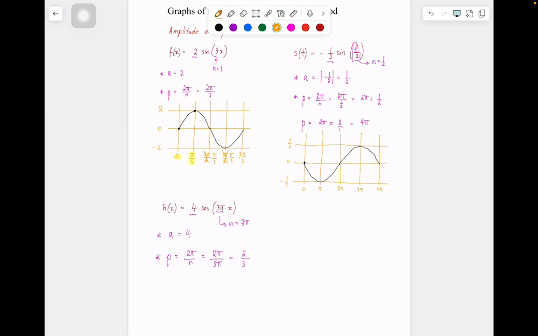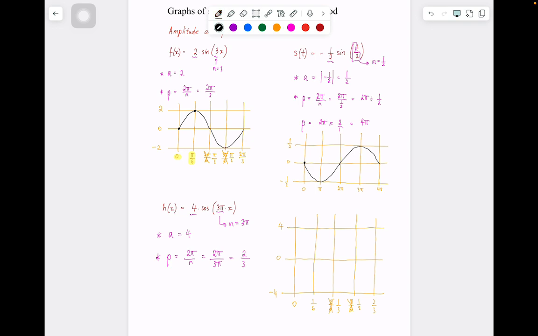What will this basic graph look like? Again, our mean line, we have not added a number on the end, so our mean line will be at 0. Our amplitude this time is 4, so we're going to go up to 4, all the way down to -4. And we're going to break it up so we get our period now. So start at 0 again. We end at 2/3. Now if we break it in half again and we multiply by 2 in the denominator, we will end up with 2 over 6, which is the same as 1 over 3. If we halve this again, we end up with 1 over 6. And then if we multiply that 1 over 6 by 3, we end up with 3/6, which is the same as 1/2.